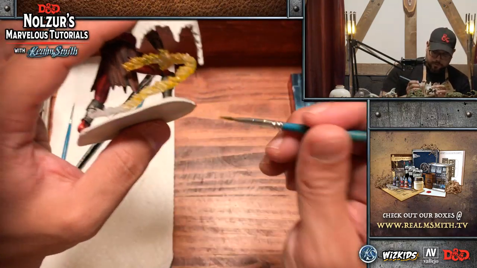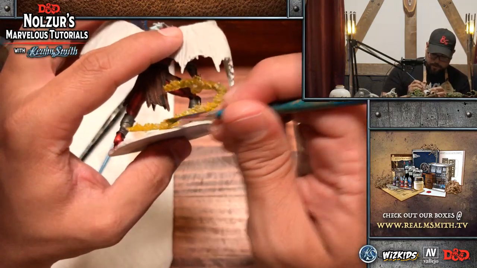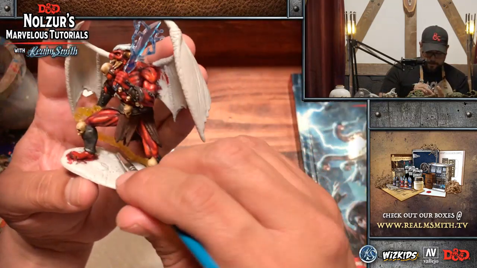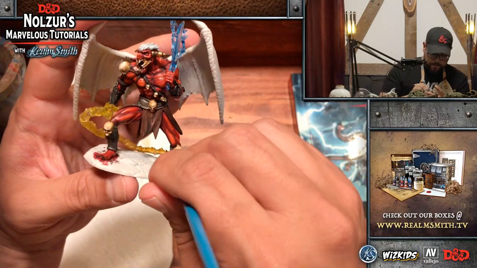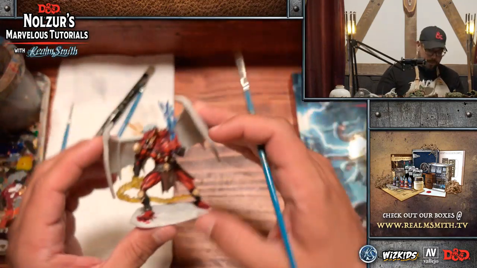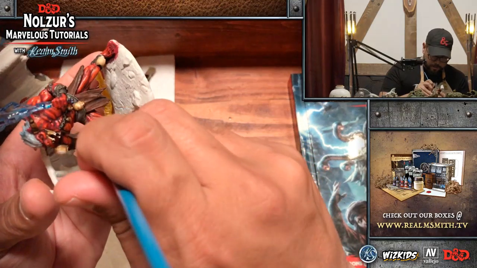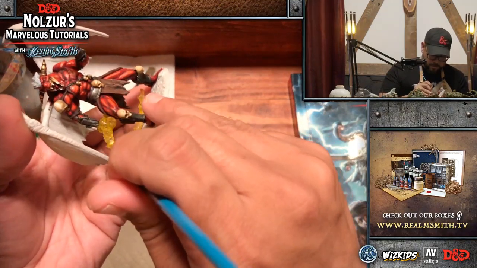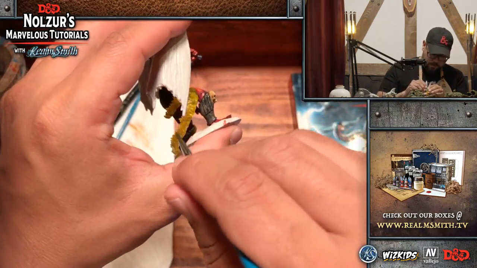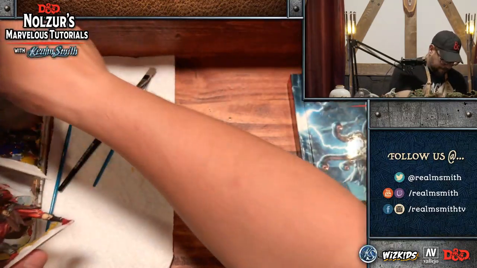And then we're going to do some dry brushing with some orange and some red, sorry, to really bring out the flame look. But this is just the base of the effect, like that. There. Okay, and we're just going to leave that for now. Let that dry. Could probably use some more up in here. But it's crazy cool what that does to the miniature just on its own. Crazy cool.